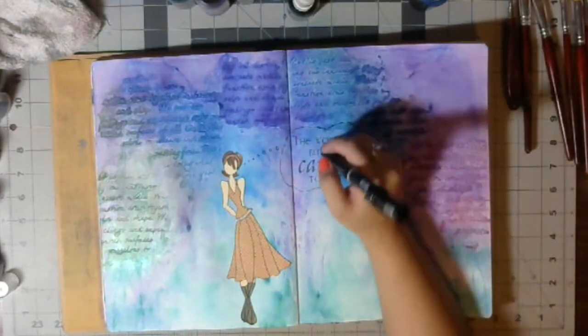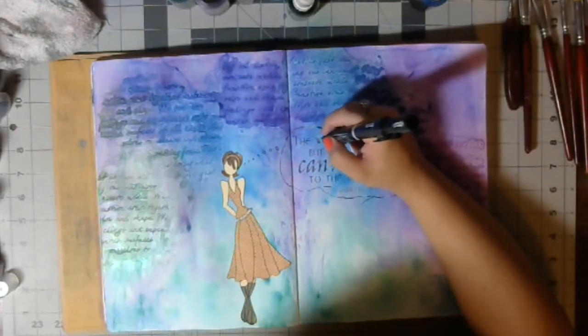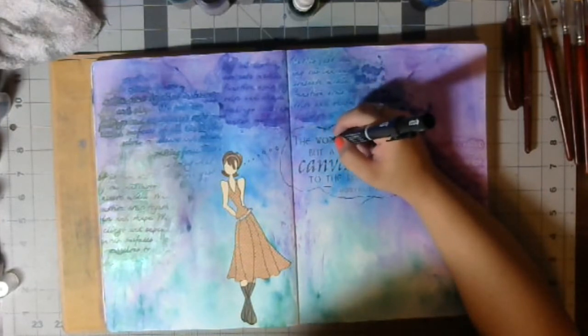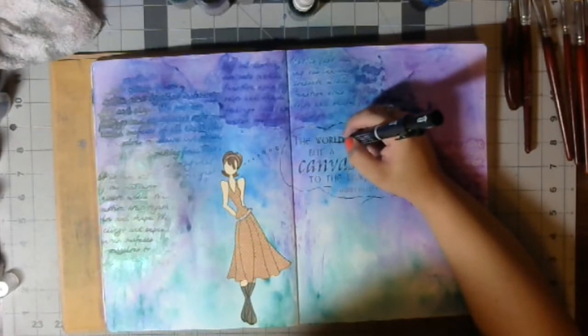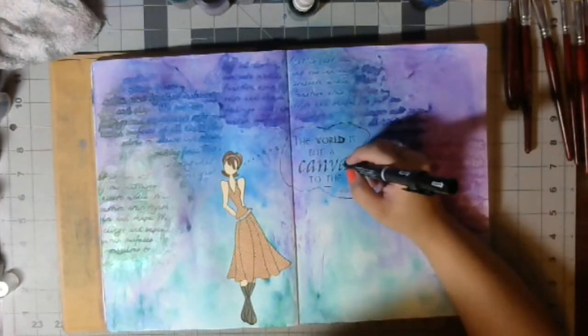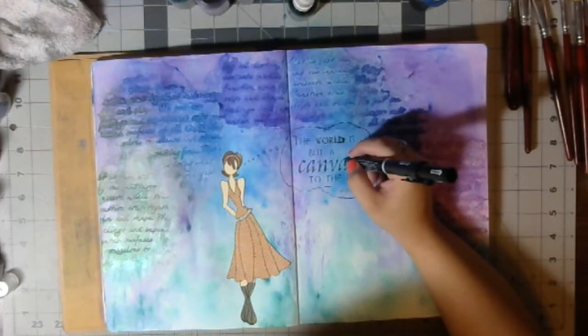Oh no, I smeared the water. Oh, darn it. Okay, I apparently did not let that dry enough, because I have no patience for anything ever, apparently. That's kind of cool looking. Kind of smeared it to where it's like a dreamy type word, if that makes sense. I'll just fill in the blanks. Kind of scribble like.